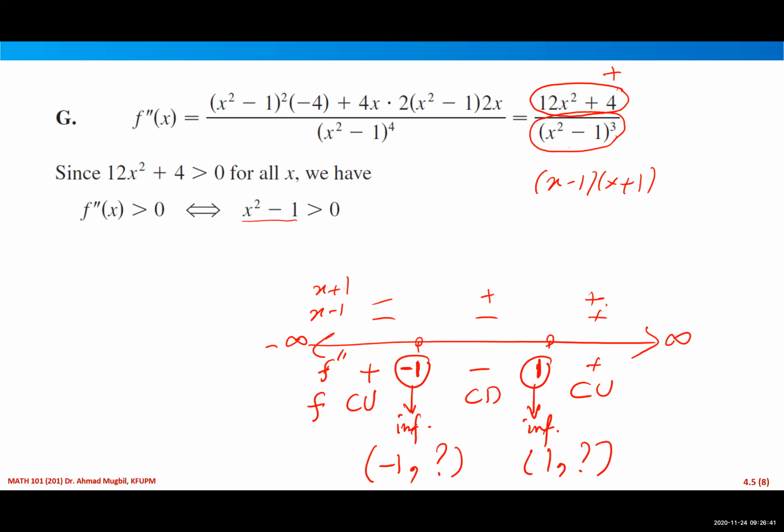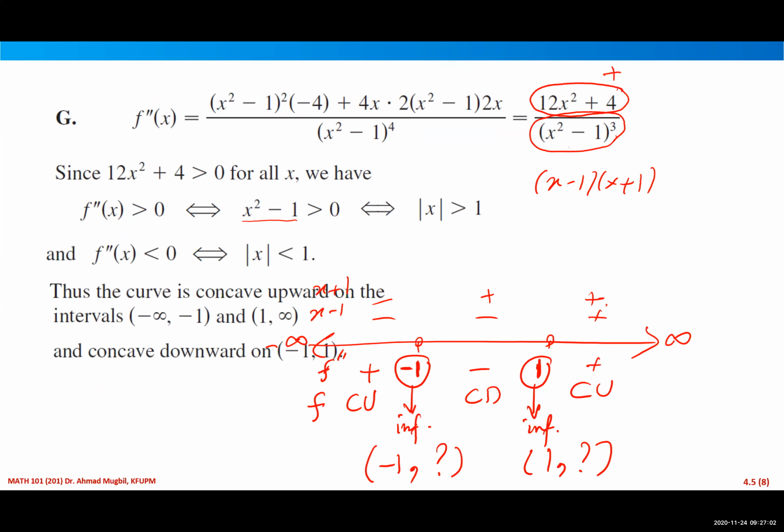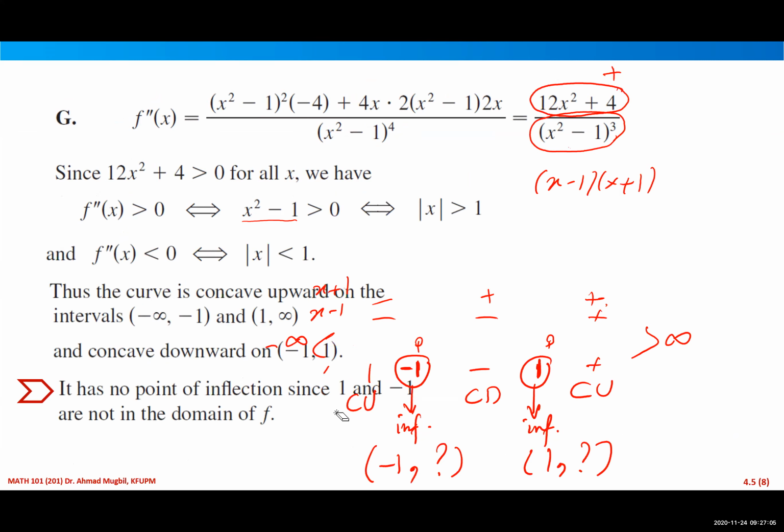Again, the same as we have done for critical numbers. The inflection points are points on the graph, at which, of course, the function is continuous, and of course the concavity changes from concave up to concave down. I mentioned it here. I put a row here and a row here to bring your kind attention to this. It has no inflection points because they are not in the domain. They should be in the domain. But it is still, of course, concave up and down, as we said.